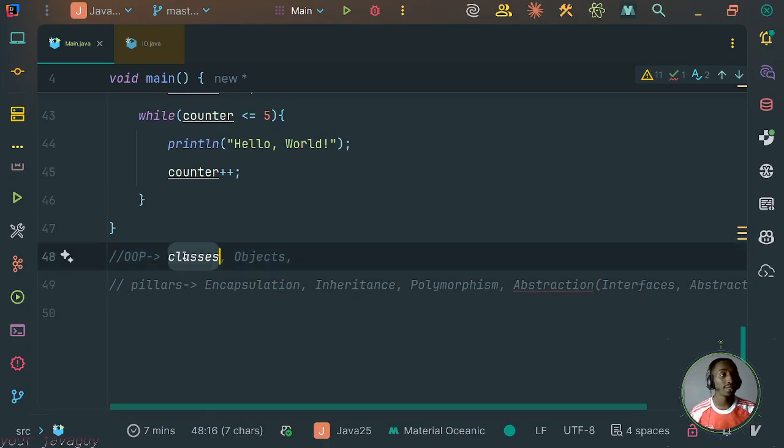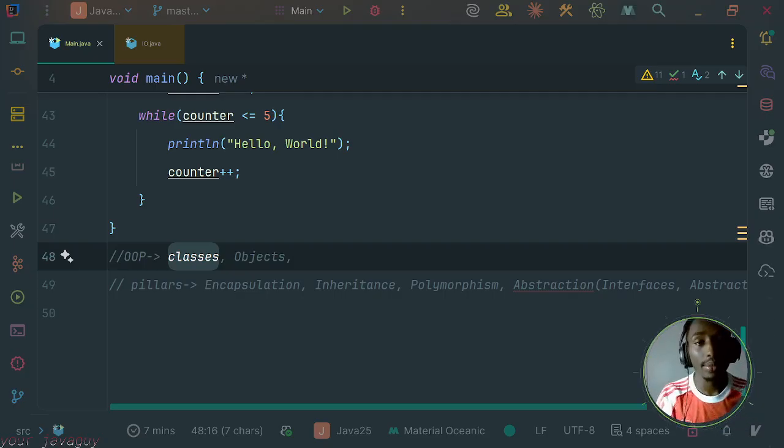So you start from classes. So what is a class? A class is a blueprint for creating objects. So it defines the skeleton of how our object should look. So if I say that I'm building a student management system, I need a student. So what will a student contain? What are the data and methods that this student can contain? So that's what we are referring to in this case.